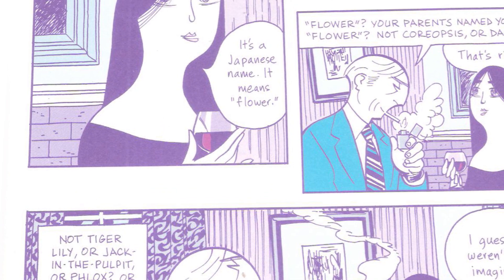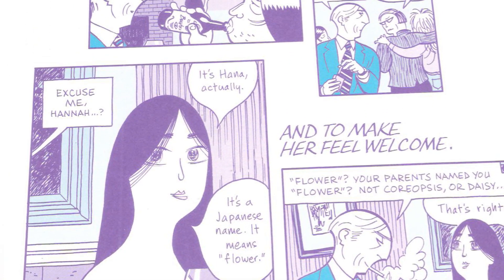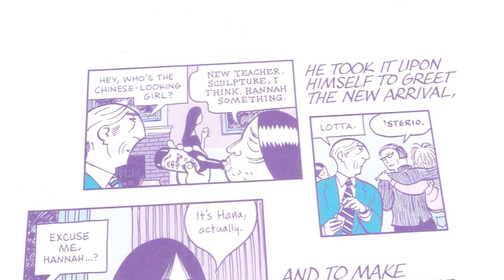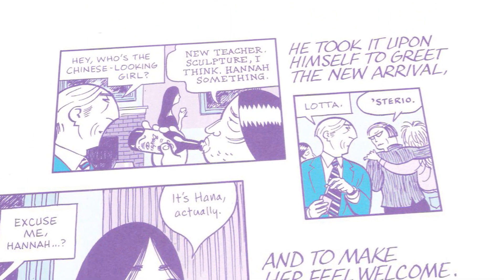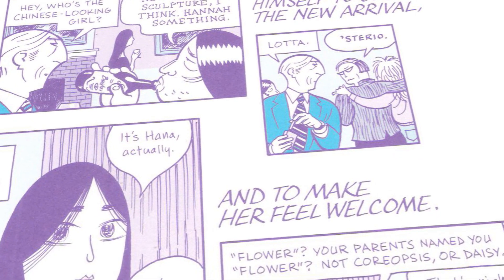I don't think people should be afraid of lettering that asks questions of the reader or presents something different or new. Realise that even down to the thickness of the lines of the balloon, the shape of the balloon, the type of font used — all of these are tools that can be manipulated and played with to add so much more to your storytelling on the page.